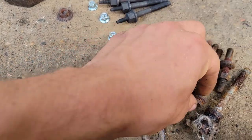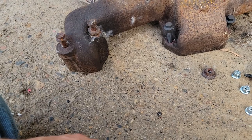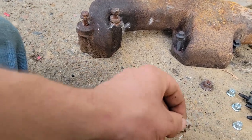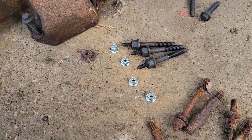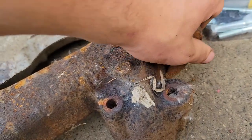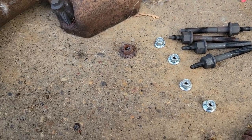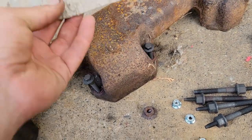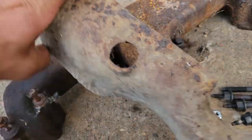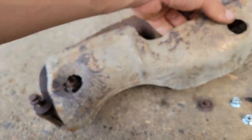Well, here's my next question. What's stopping me from doing that? That side. Looks like, what is that? That's for EGR, huh? Would have been anyway. What do I do with that? And where does this sit? How does this sit like that? No, it has to be for this one, right? Yeah.